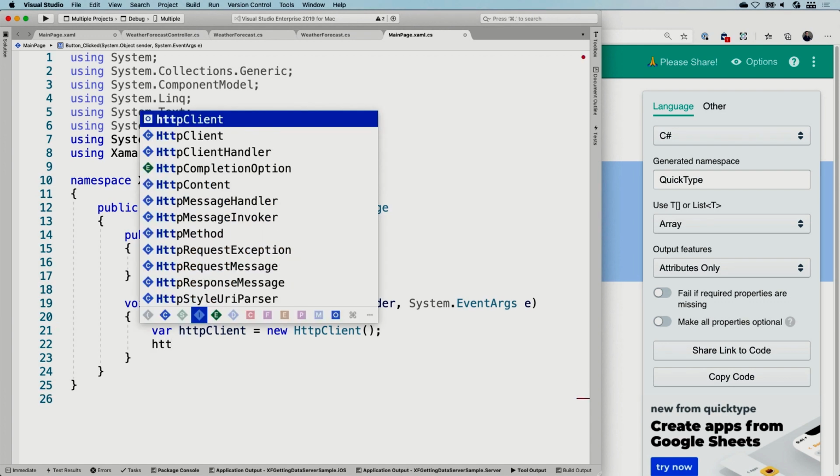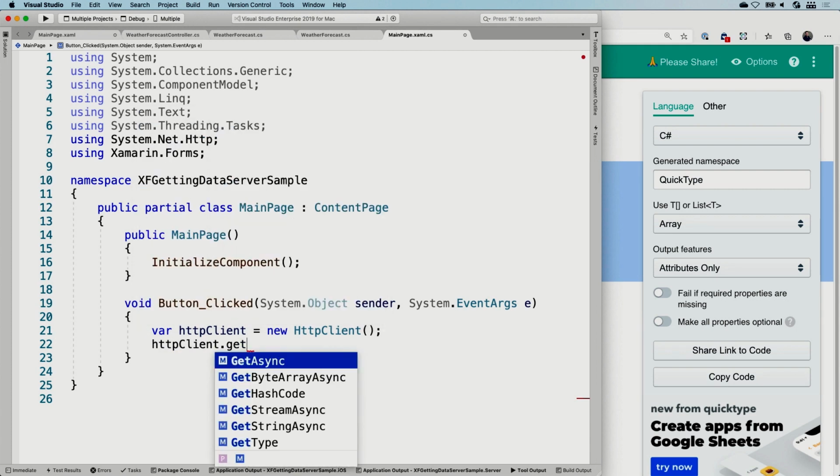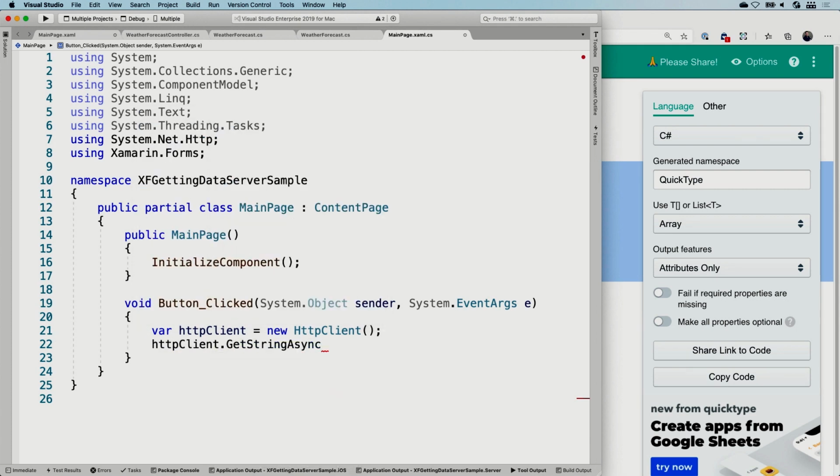And for the HTTP client, we are going to basically say GetAsync, or we can say GetStringAsync. So here we go. We are just going to get the JSON string. Again, this is a very simple example, because this might not be the most efficient way to get the data. Whenever you get back a huge string, you might want to stream your data a little bit. So if you're expecting big chunks of data coming back, then you might want to look into optimization there. But this is just to get you started on the idea of how to get this data from a server.